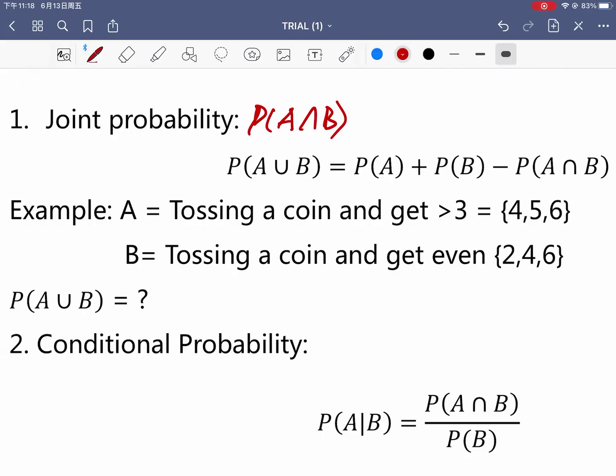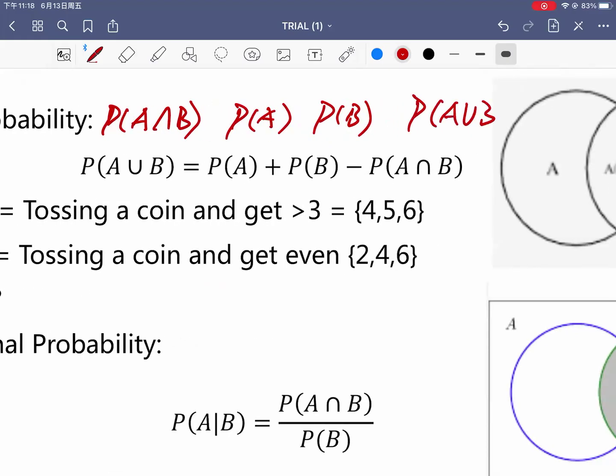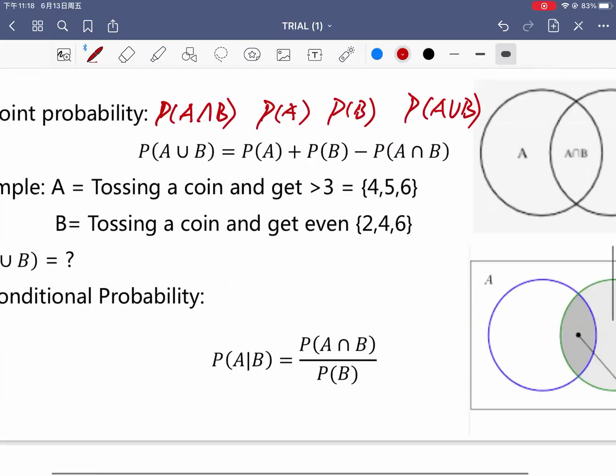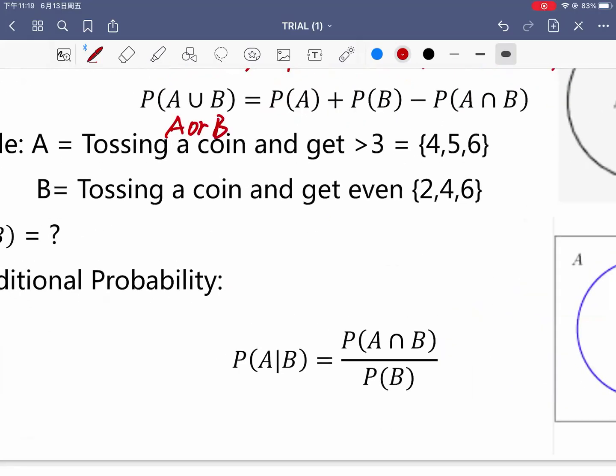All right. And afterwards, we are going to find a formula to explore the relationship between the individual probabilities, P(A) and P(B), as well as the probability that A or B happens. Okay. So the formula is given below. The probability of A or B occurring is going to be the probability of A plus the probability of B, minus their intersection probability. And in a second, we're going to explore how this formula is derived. All right.